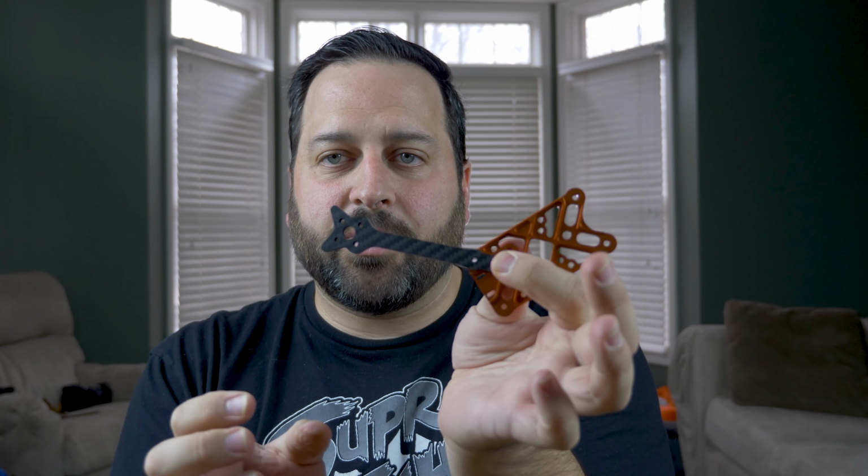But as it is, all I do is put the press nut in first. After that, I put the stack on. I actually put the stack on just this plate by itself. Once that's done, I then go ahead and assemble the whole frame around it. Now, the way the assembly process works is, when you look at this aluminum plate, which again is very, very rigid, extremely strong, you actually slide the arms into the slots that are on the plate. So it just slides in there. And then you make a sandwich with the plate on the other side. You put the screw through and that's how they connect.